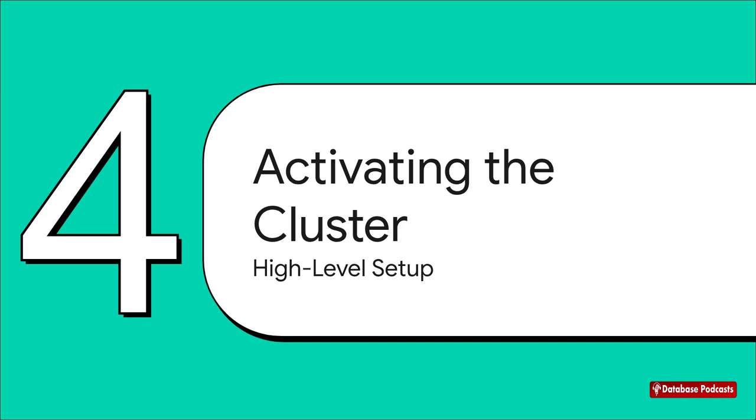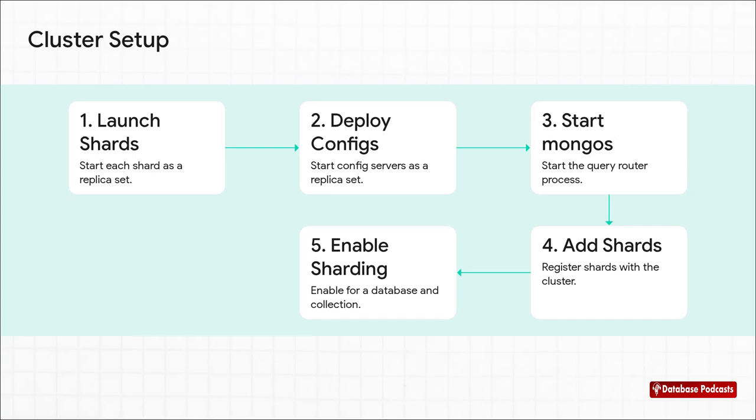Okay, so we know all the pieces of the puzzle now, but how do you actually put it all together and bring a sharded cluster to life? Let's do a quick flyby of the steps. It's a pretty logical process, really. You start by building the foundation. You get your shard servers up and running, and like we said, you should run them as replica sets for safety. Then you deploy the config servers. That's the brain of the operation.